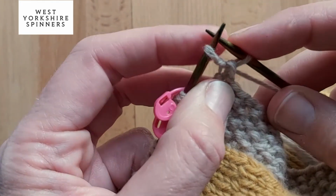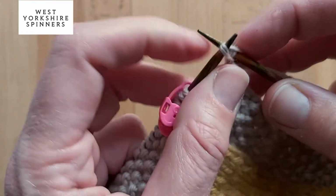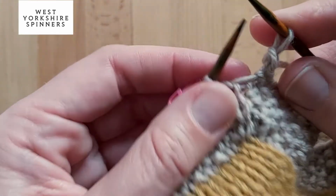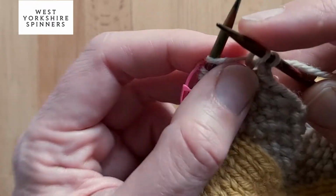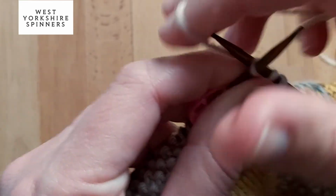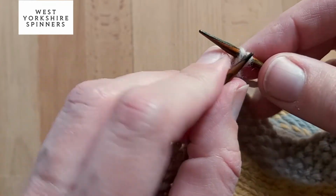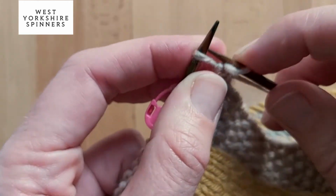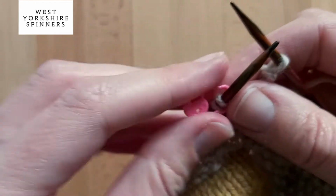Oh, it's a little bit fiddly. And now I'm just going to slip that increase stitch onto my needle and cast it off. Then I'm going to get rid of my marker because I don't want it anymore. And I'm going to do the same thing again. I'm going to do a knit front and back increase. Slip my increase back to the left needle and cast off as before, then slip that increase over and cast that off. Now I can just continue casting off as normal.